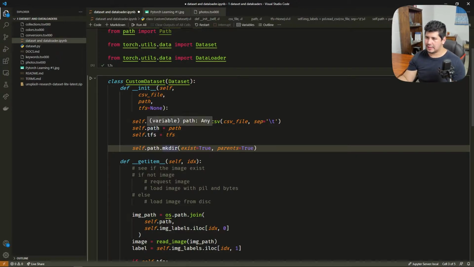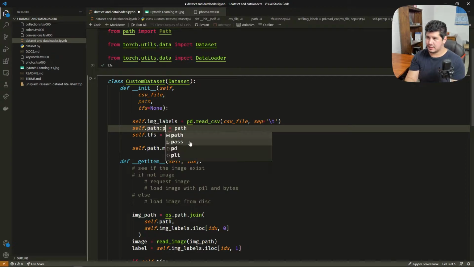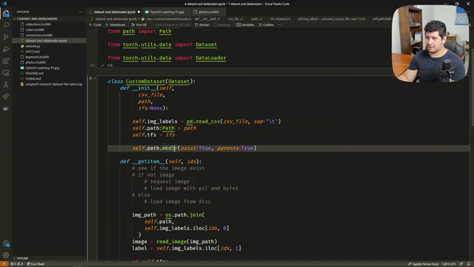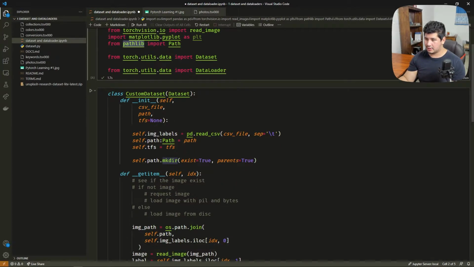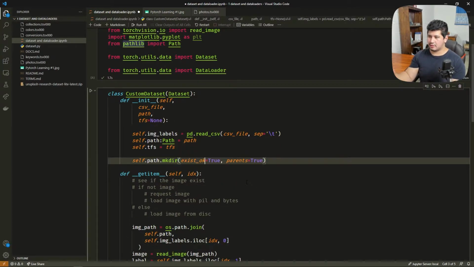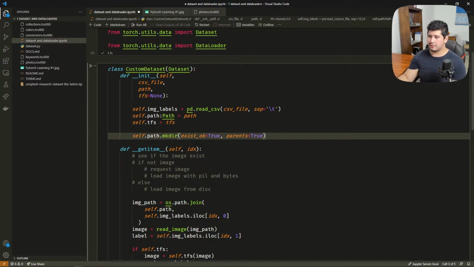One thing that we can do here is tell this that it is a Path, and this is going to allow us to have linting here. So it was pathlib Path, and here it's going to be exist_ok. With this we make sure that the path exists.